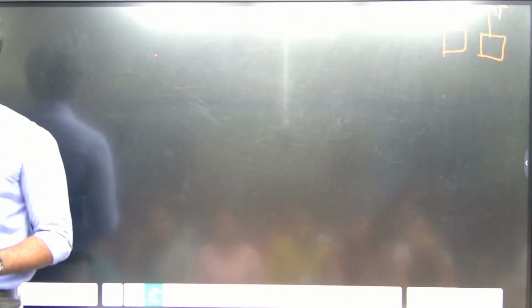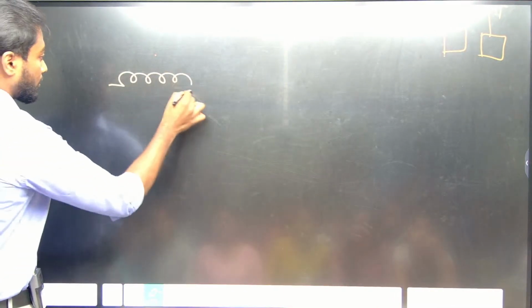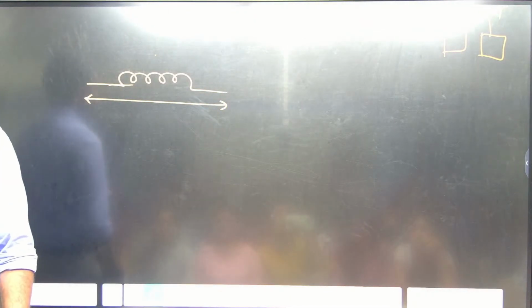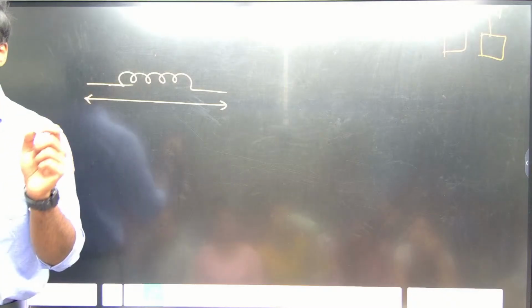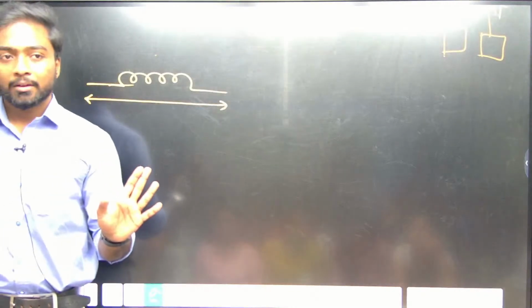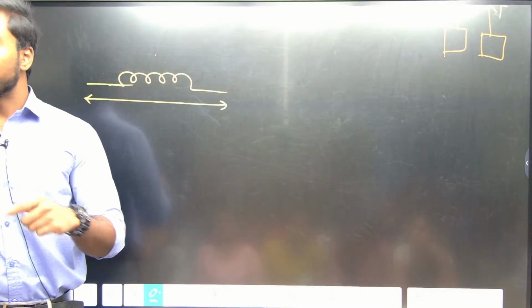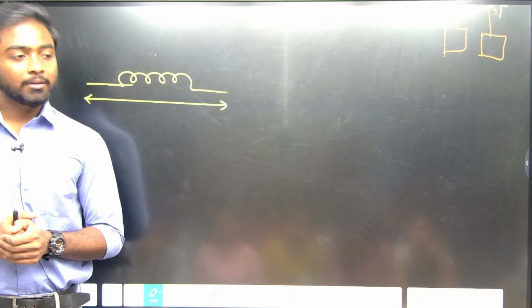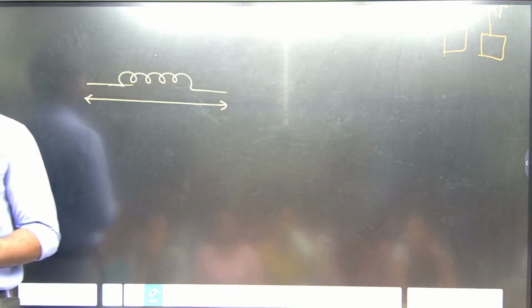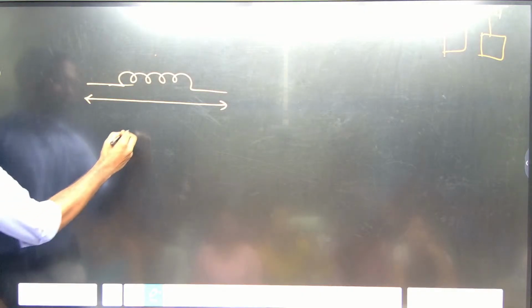Initially there will be a length of the spring. This is my spring. This is my original length. If I apply some amount of force, it will try to compress or it will expand. So depending upon my force only, it will expand or compress. Yes or no? Any doubts here?